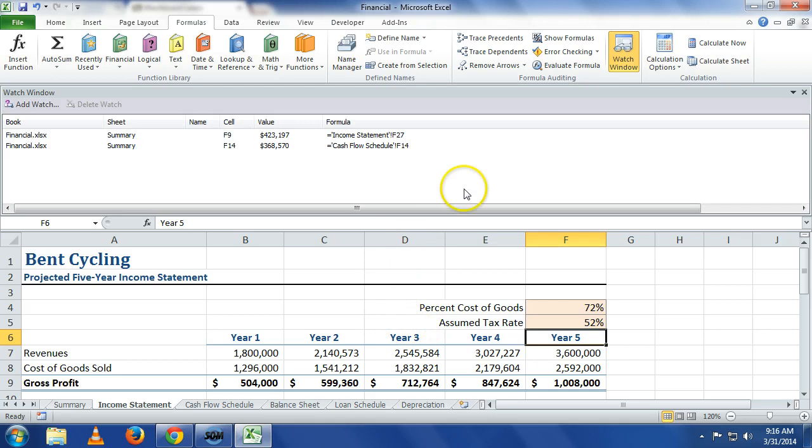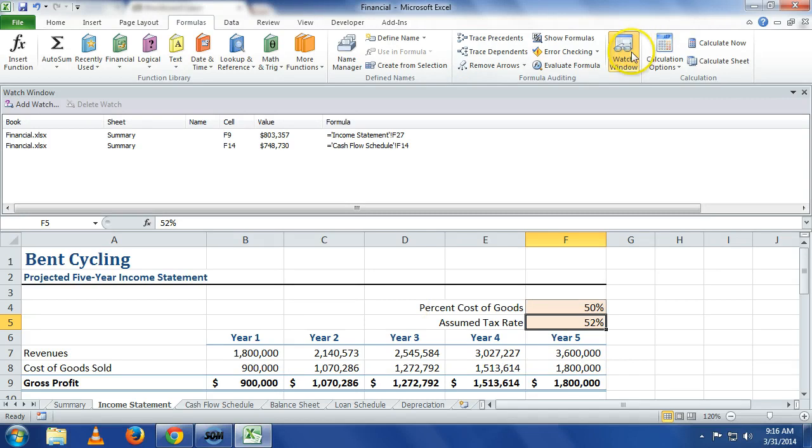Okay, so now I know what my net cash flow is, and if I change something, maybe we get cheaper goods, take that down to 50%, we can see the results without going to those tabs. So it can show us what happens in other worksheets, other workbooks, with a little window that we can see the results of that.